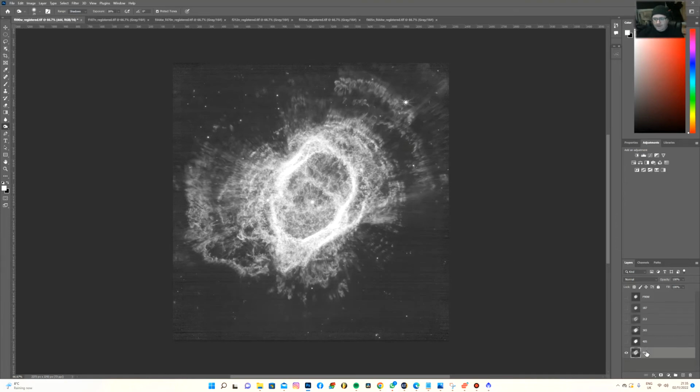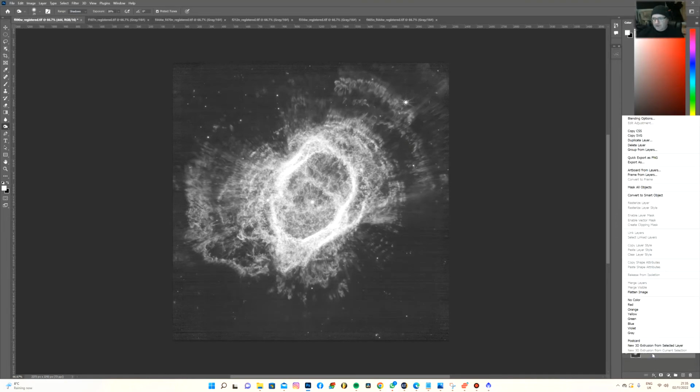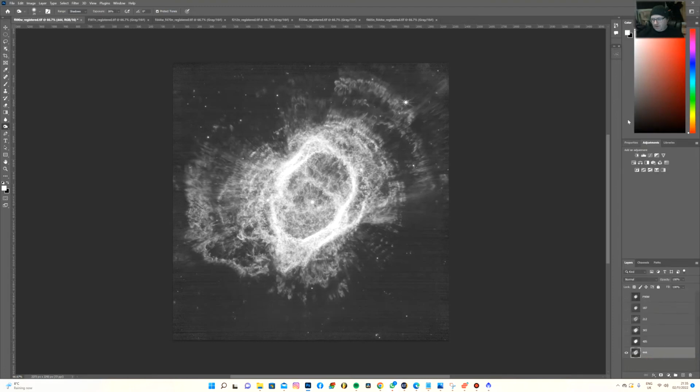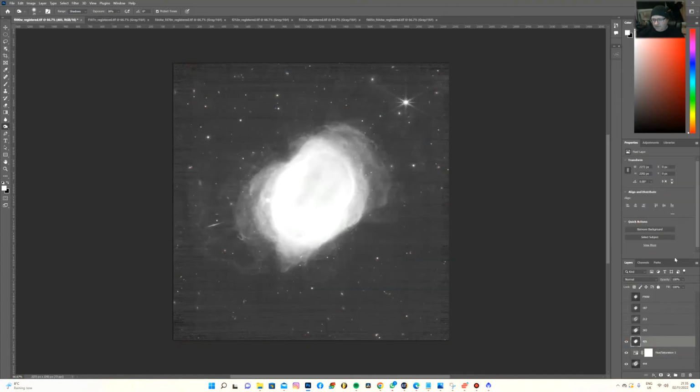And then the first thing we're going to do is, sorry, not right click, you're going to go to apply hue saturation. We're going to colorize it, and we're going to leave it as the red color. And then we won't play around with any of these just yet. I'm going to leave saturation as it is, the lightness as it is, and that's that one done. Then we're going to go to the next layer.